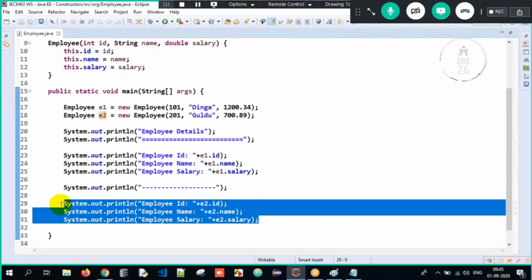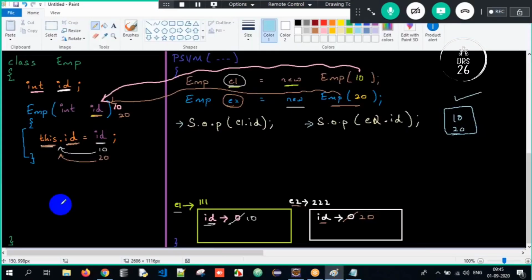In order to avoid it, we generally come across a small logic. What is it? I will make use of a method. The method name is display. Display, open parenthesis, close, open curly braces, close here. And now what is the job of the display method? To display the ID. So I will write SOP. I can either write it as this.id, or I can also write it as id. It works fine. And is there any return statement? No, the return type will be void.